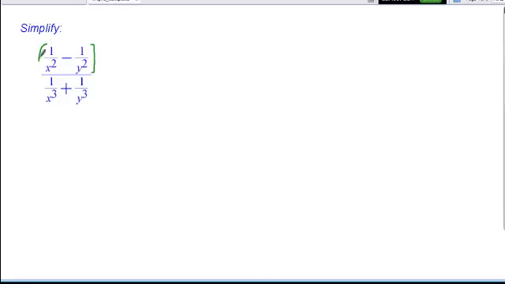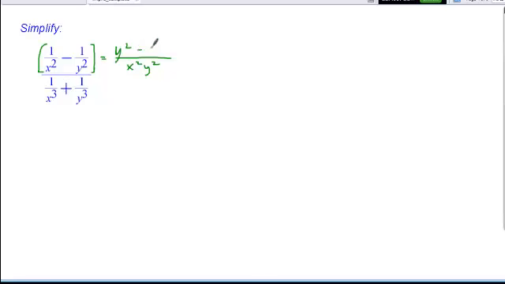Method is if you treat the numerator as one single unit and we combine it and rewrite it as one fraction, our LCD is going to be an x squared and a y squared. So there's our LCD. So what we'll do is we'll take the numerator of our first fraction, which is 1, times the LCD factor that's missing from its denominator. So between the x squared, y squared, what's missing from this denominator? Just the y squared, right?